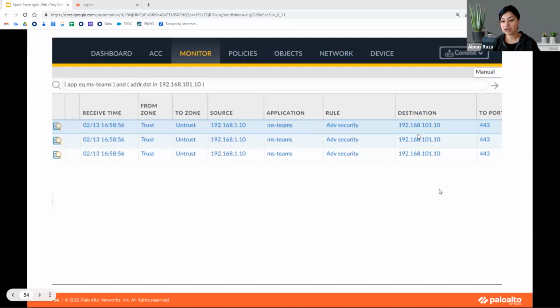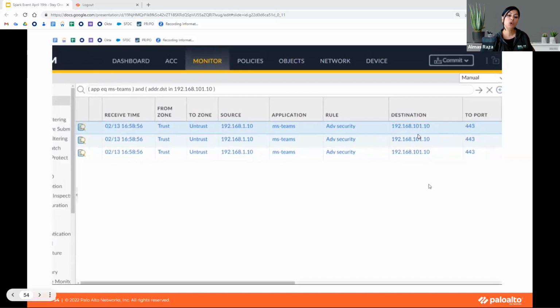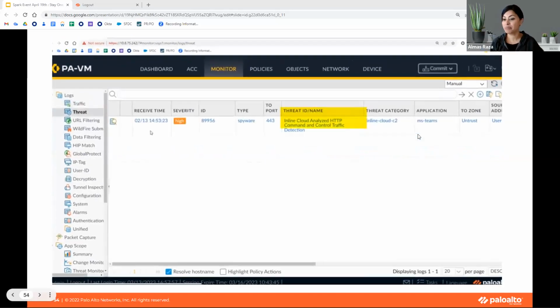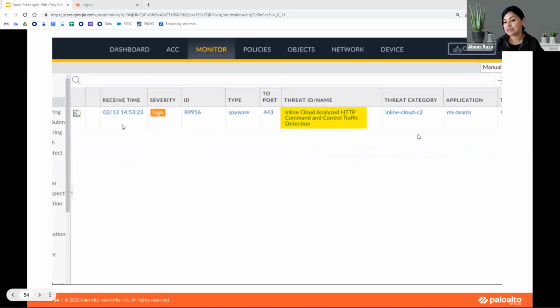And there are tons of red team tools like Cobalt Strike available, which can make any adversary mimic real world traffic. Now, if you look at the threat log, you can see our advanced threat prevention was still able to detect this traffic, even though it's mimicking real world traffic like Microsoft Teams, because we analyze this request in real time and are not dependent on the signature only.